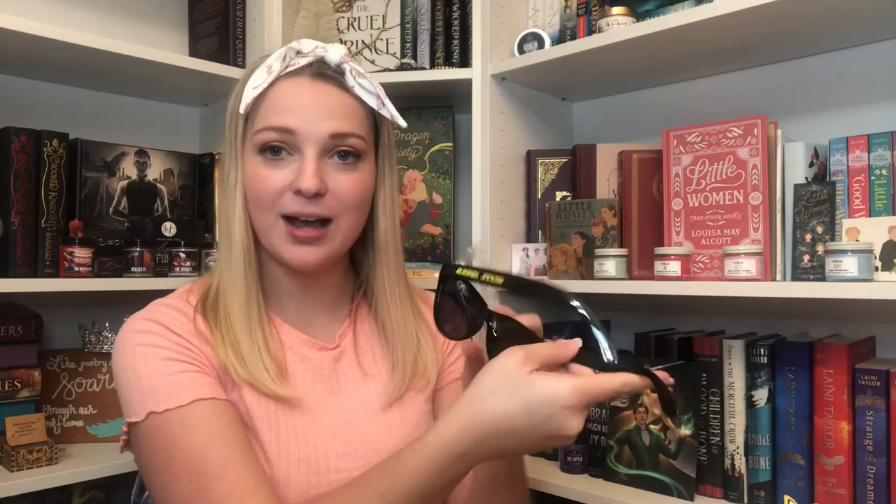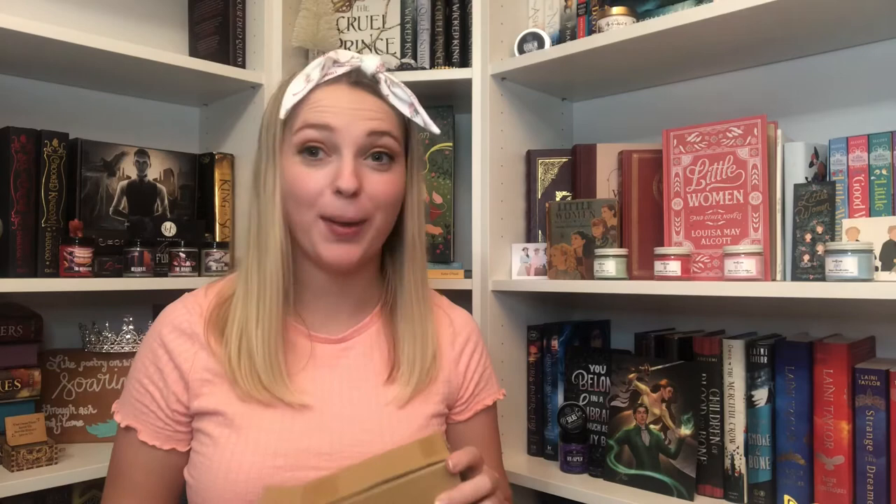We are finally down to our last item — here is the July Illumicrate subscription box, actually my very first Illumicrate subscription. The theme is 'We Are The Resistance.' The first thing I saw was a pair of sunglasses that say 'Rebel Scum' on the side with little spaceships fighting each other on the arm. Next is a very protected little box with what I think is a Percy Jackson-inspired book pot — it says 'Celestial Observations: Stars, Planets and Nebulas' with a comprehensive guide to viewing the galaxy and unlocking the secrets of the stars.